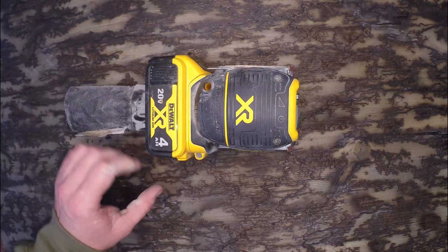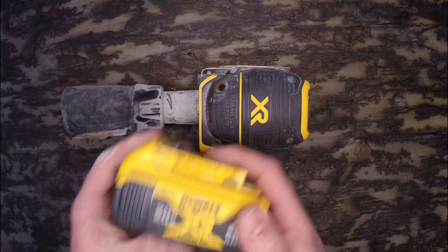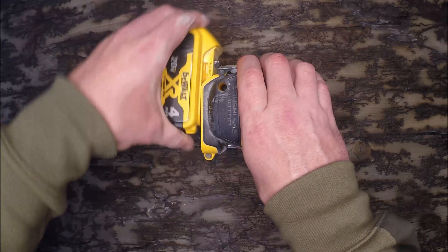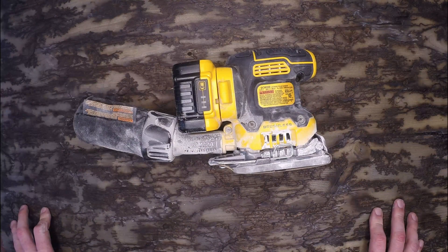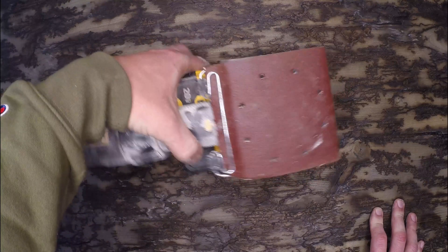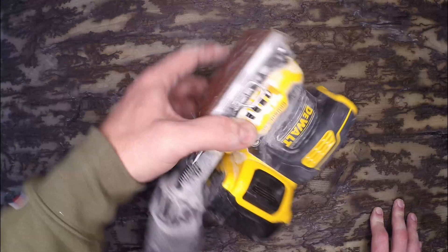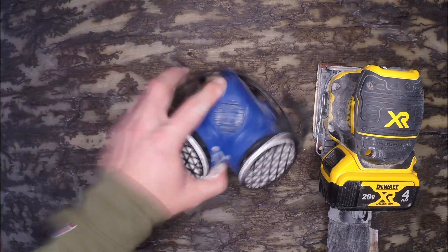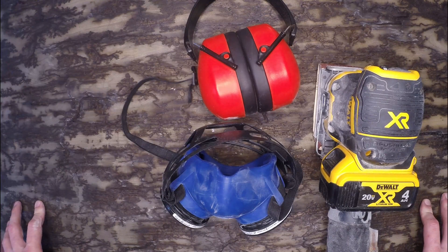In order to sand this down, I'm going to be using my new DeWalt palm sander. I love that it's 20 volt because once I move back to the States, I'll still be able to use this same setup with a slightly different charger. If I were to buy a bunch of 220 volt stuff while I'm here, it would be useless tools five years from now. I've loaded it with some 120 grit, punctured the holes so that we can pull that vacuum and reduce the amount of dust. But there's still going to be plenty of dust, so I'll be wearing protection and time-lapsing the entire thing.